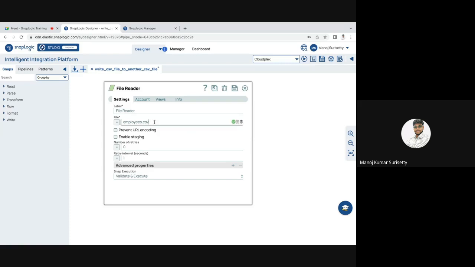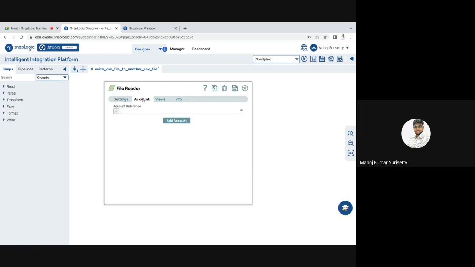If we upload that file, it will directly give you the file name. You don't require to put anything.